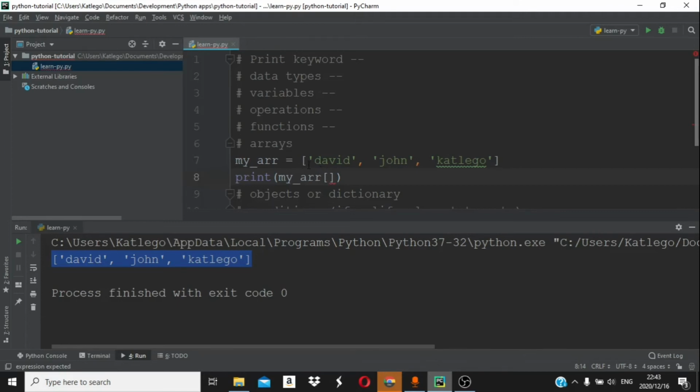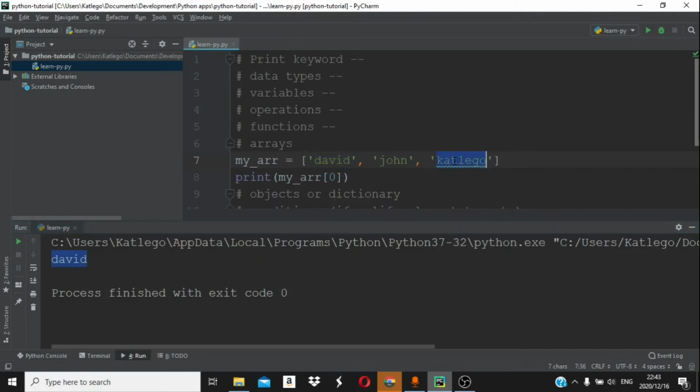In Python or in any programming language, we start counting from 0, not 1. So this is at position 0, this is position 1, this is position 2. If you want to access David, we have to use 0 because David is at position 0. So when we print this, we get David.